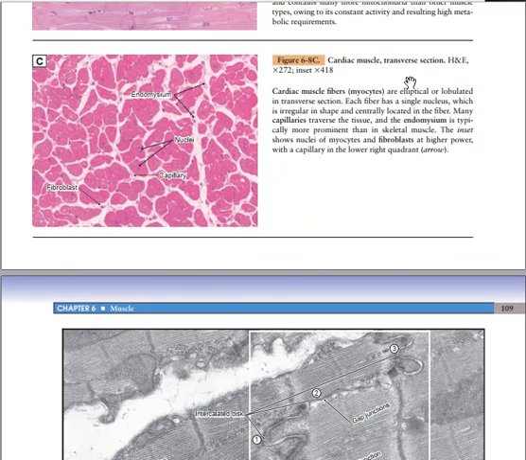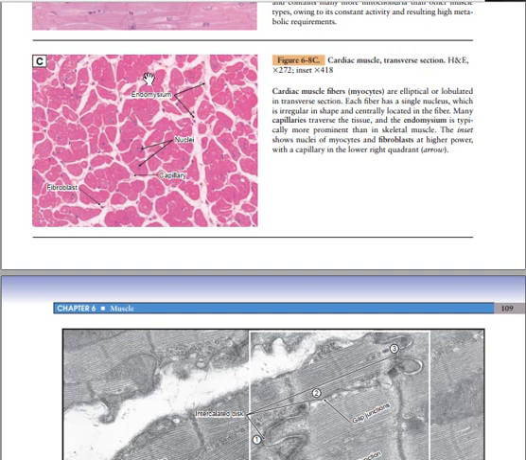Now, the next thing to visualize on cardiac muscles is the transverse section, the cross section. In the cross section, you just need to know that it has the same configuration. We have the endomysium, the perimysium, and then the epimysium. But in the case of cardiac muscle, after the epimysium we have the pericardium.